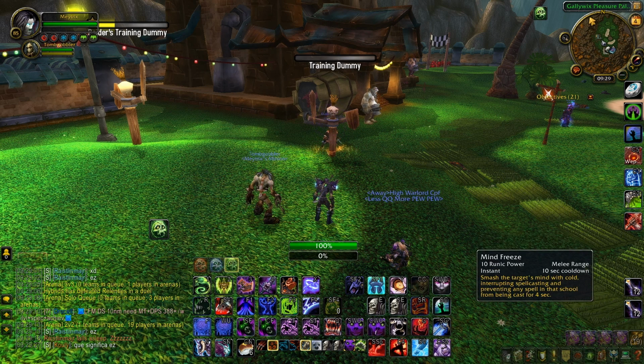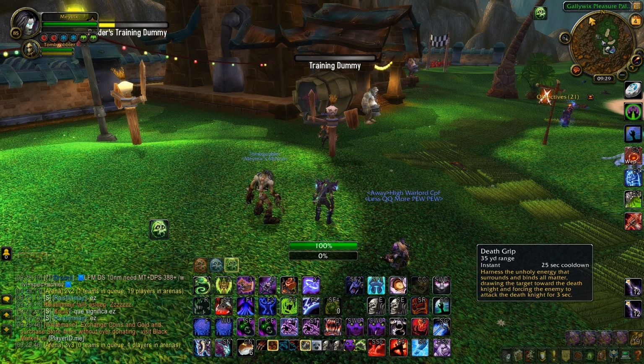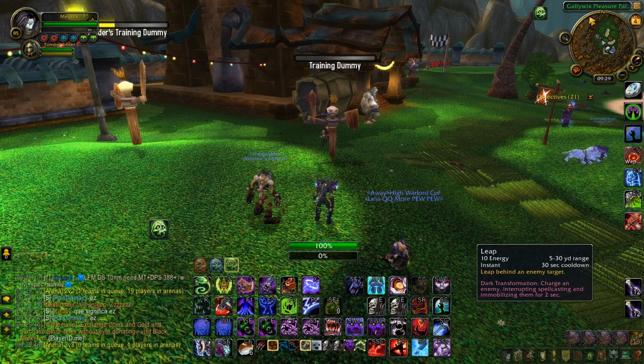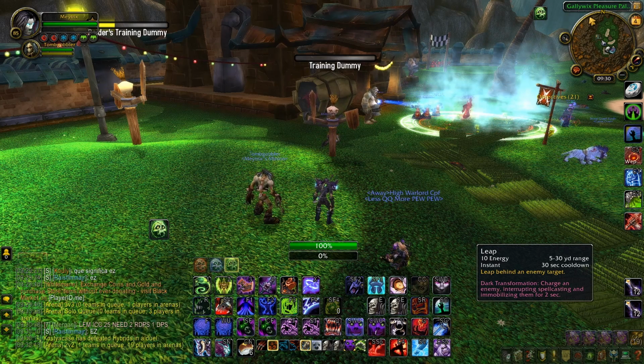For your crowd control, you can interrupt the enemy with Mind Freeze in melee range. Strangulate, that is a silence. You can silence an enemy every 2 minutes, but it costs you 1 blood rune, don't forget about that. Death Grip is amazing for both interrupting a spell cast or gripping the enemy towards you. And you have Gnaw, which is a pet stun, along with Leap. And when your ghoul is transformed, your Leap also roots and interrupts the target's spell casting.